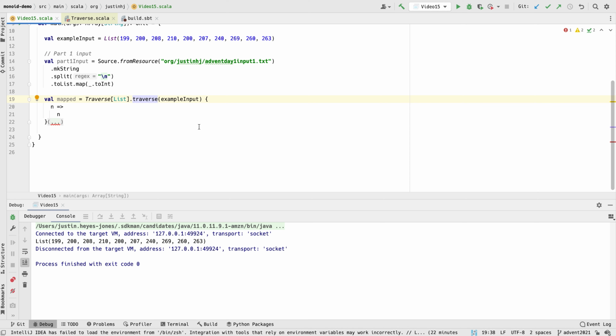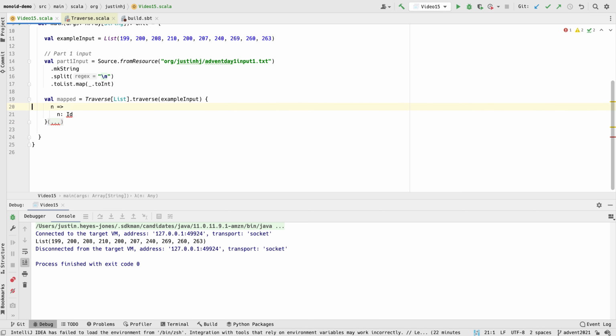But the idea is that we take our foldable and then we use the applicative to go ahead and process it. Applicative has an operation called ap, and it takes two parameters. So what we're going to do is use this function to create an instance of our applicative, and then the ap operation will apply to each of those elements in turn. That sounds super abstract, so let's take a look at a concrete example.